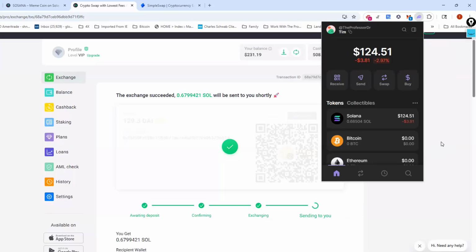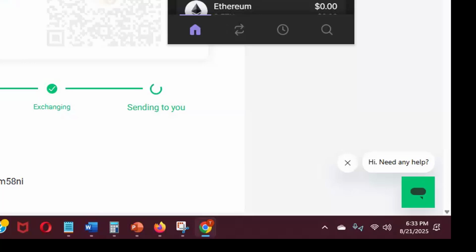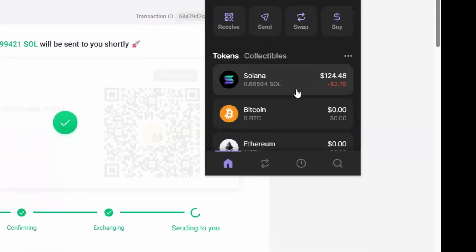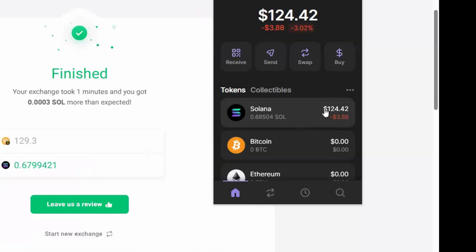It's already there. Okay. All right, so it took less than 3 minutes to get my Solana. If you remember, I was going to show you, I think I had 93 cents there. Now I've got almost 125 bucks. There we go. So now it says it's finished, but it was actually in my wallet before it said it was finished.